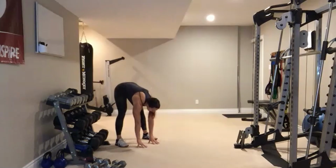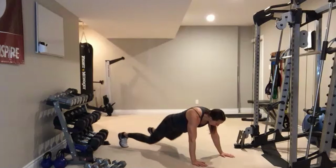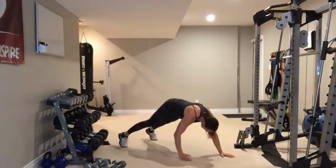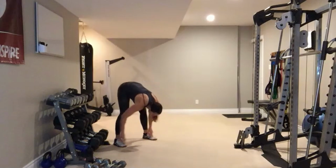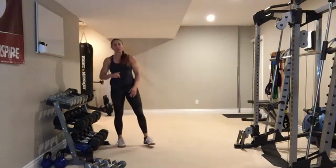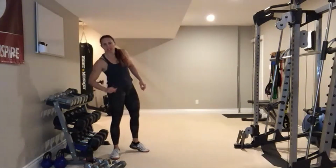But hands come down. We're gonna walk out to plank, stay on the toes or drop to the knees. Do 1 push-up, come on back. Touch the toes and then walk out again. So don't stand up between each rep. Just keep going back and forth, back and forth. And I'm just gonna talk you guys through the rest.